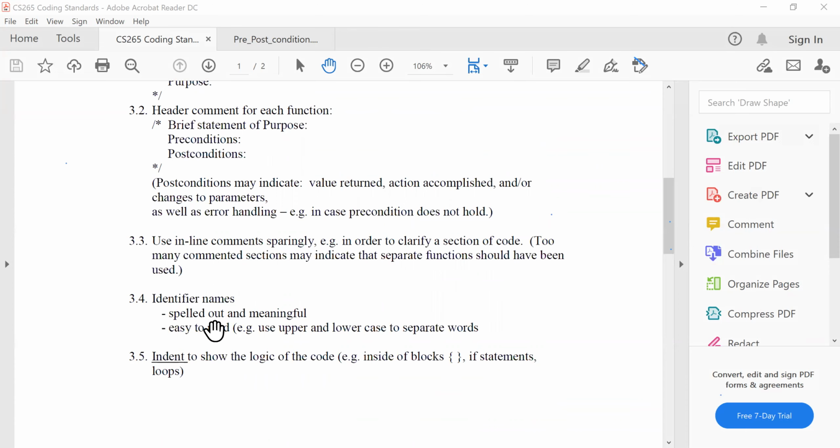Okay, identifier names. First, regarding your file name, don't just name files F1, F2, file 1, file 2. That doesn't make sense. For each of your labs and projects, you can name it, in our case, lab 1, or give the file a name specific to the task. Suppose it does some application regarding SIMO, then you may name it the SIMO app, something like that. That's for the file name.